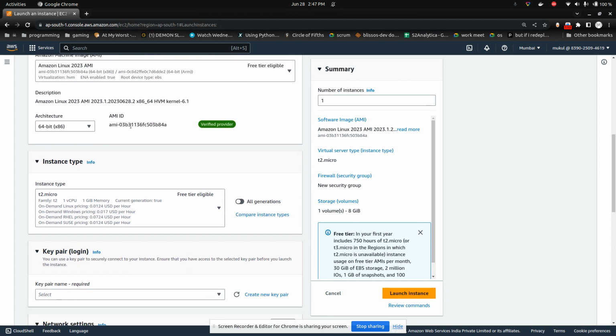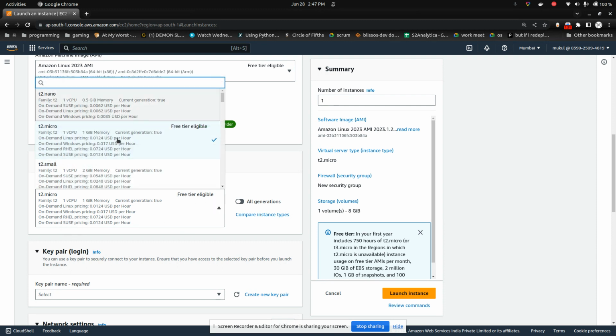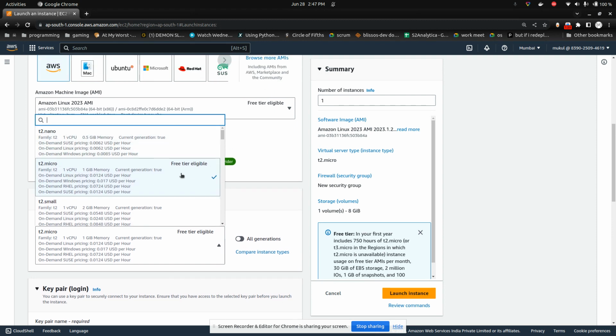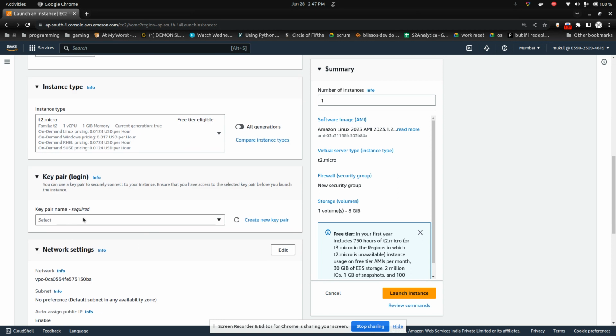We get free tier for about 1 year from account creation. We're using T2.micro because this is a smaller version of the instance, and this is also free tier eligible. There are others too, but those are not free tier eligible, like you can see. So we'll be using this.